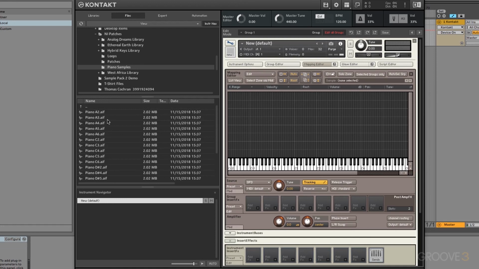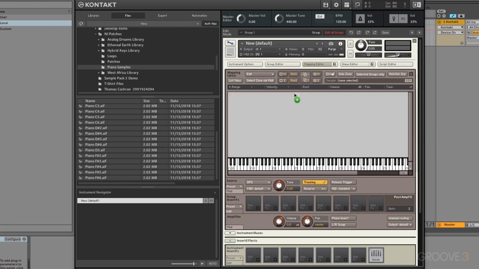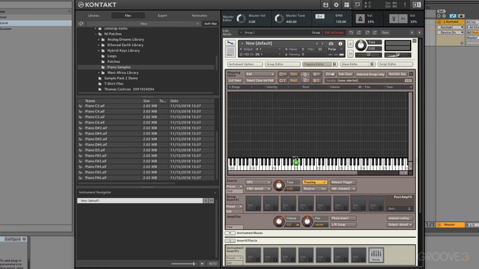So let's go ahead and select the first one all the way at the top, then scroll down to the bottom, press the Shift key on your keyboard, and that's for both Mac and PC. Then press the last sample, and then we want to drag and drop these into Kontakt. And make sure to drag and drop them down at the bottom around here, instead of all the way at the top, or else everything won't map properly.